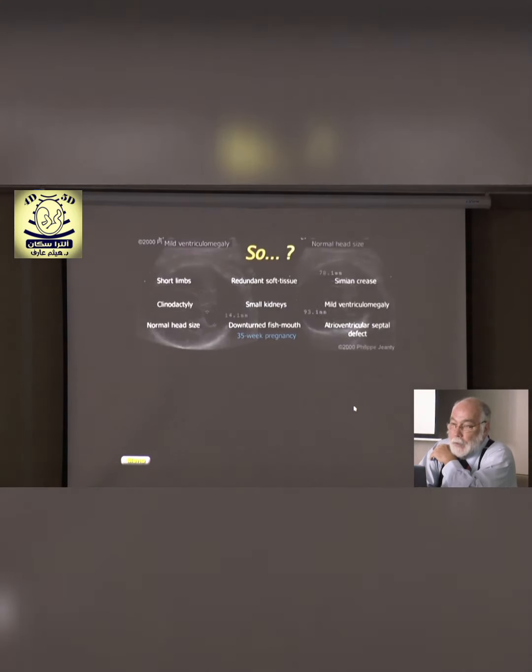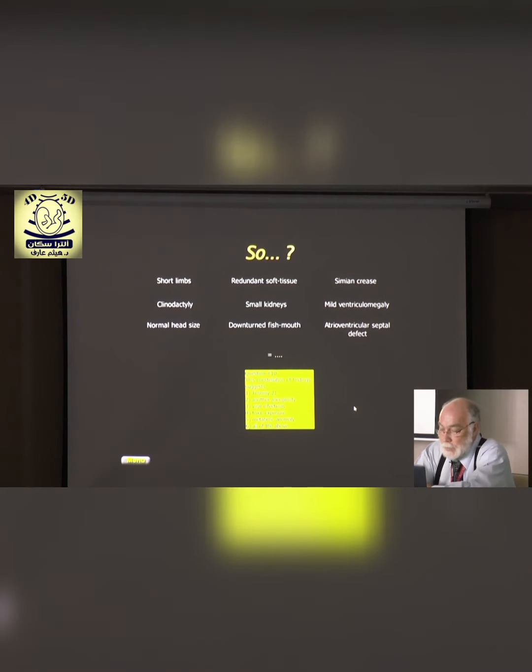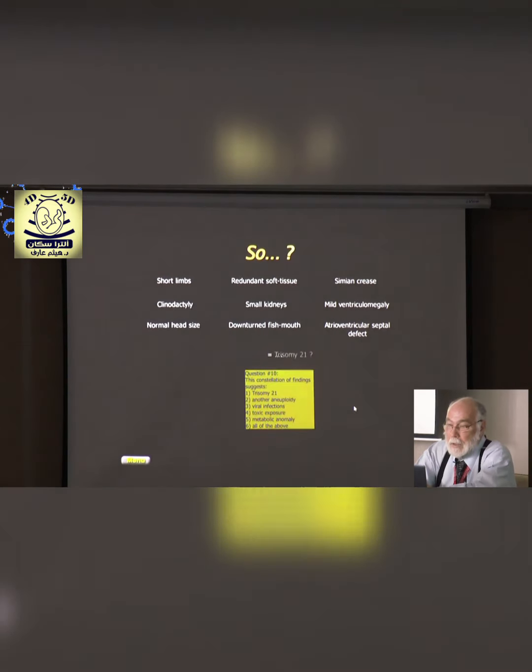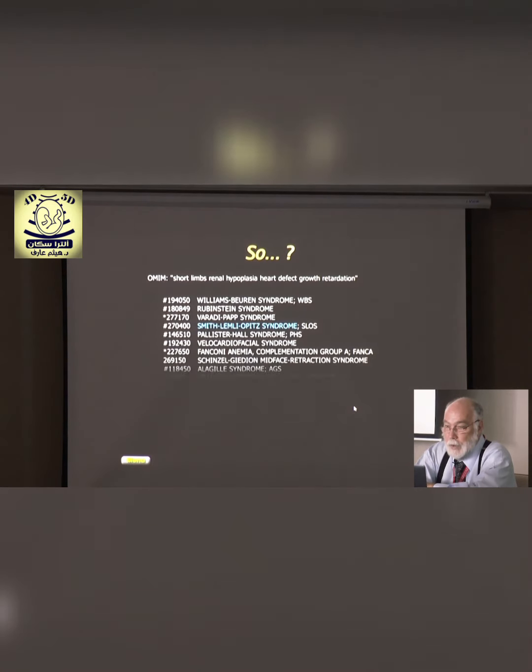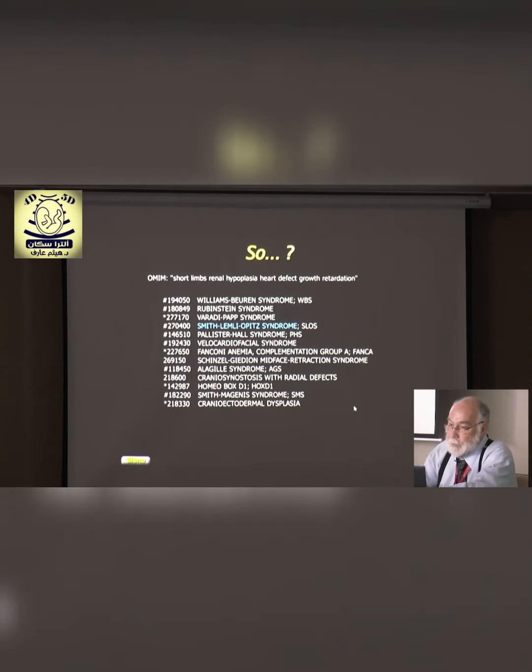So we do the amniocentesis, we send a sample, and the result comes back normal. So what should we do now? What we should have done from the onset is go to OMIM and put all these keywords together, and when you go into OMIM, here comes Smith-Lemli-Opitz syndrome. So we should have taken a few more cc of amniotic fluid, asked for the metabolite of the cholesterol, and we would have the diagnosis.